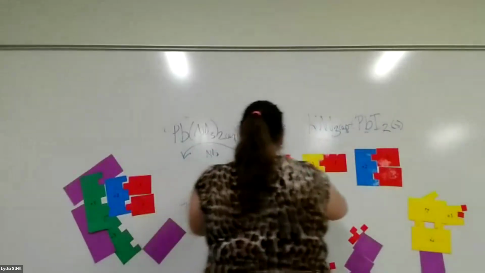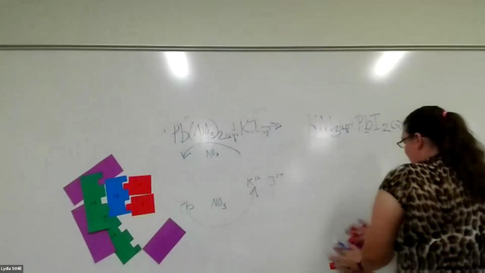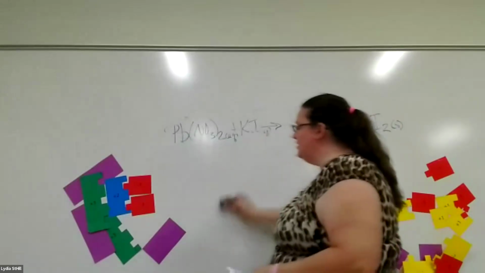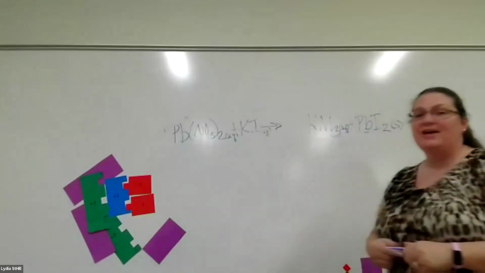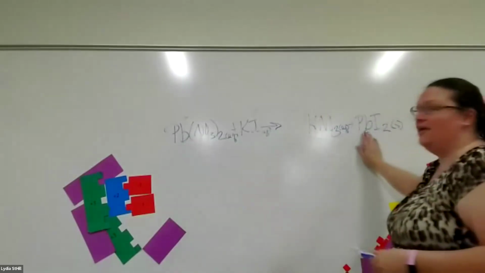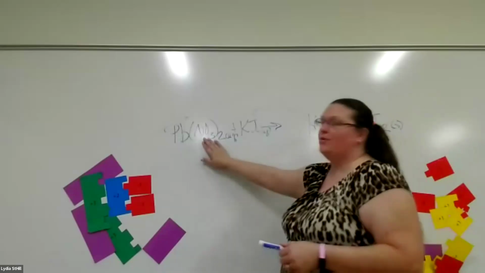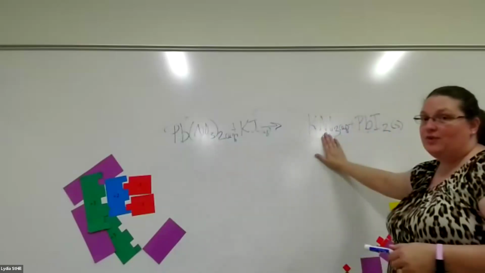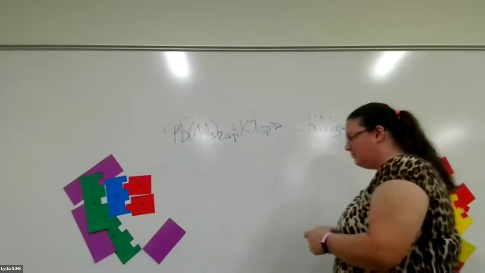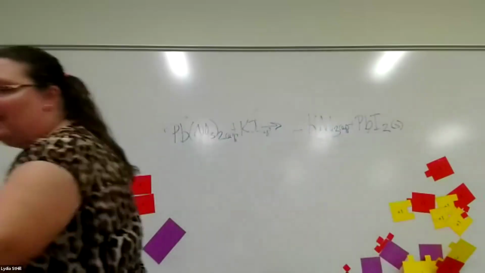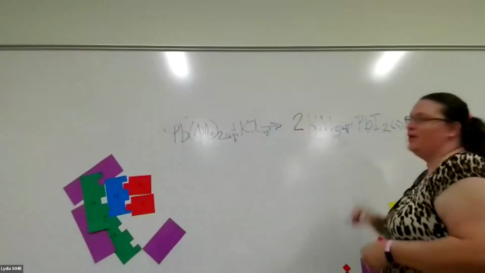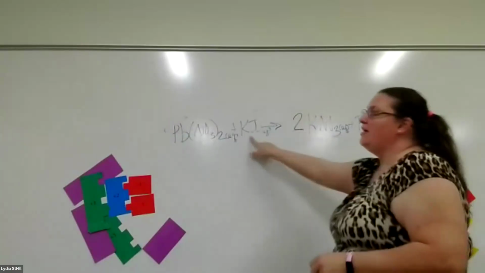Now, to start with a molecular equation, the first thing we have to do is make sure we've written all the states that we have, and then we have to make sure it's balanced. So in this case, I've got one lead. That looks good. I have two NO3, but I don't have two NO3 here. So if I put a 2 in front here, I'm now going to have 2K and 2NO3, which is fine right now. But I only have 1K over here.